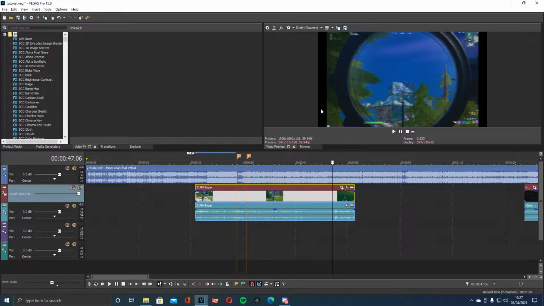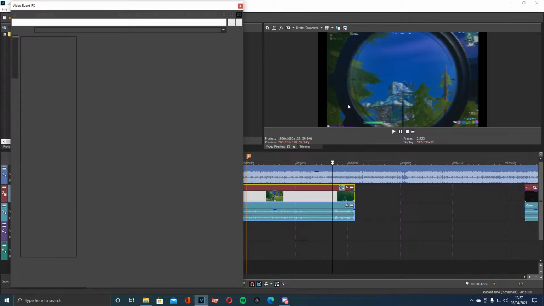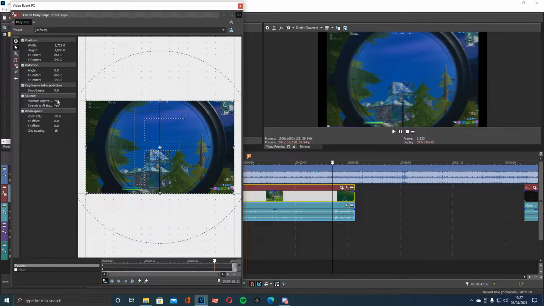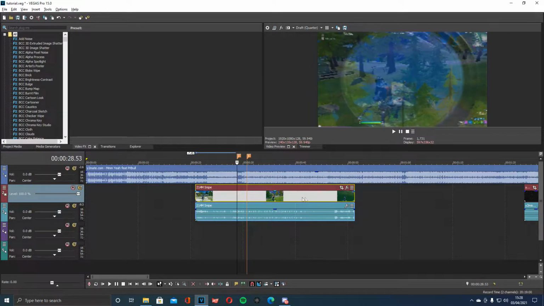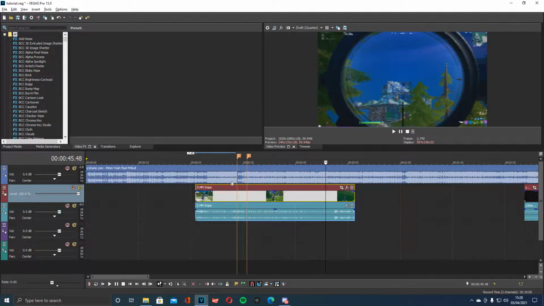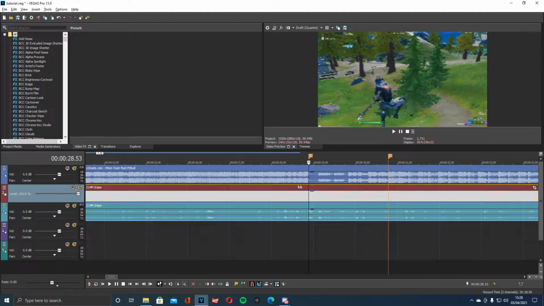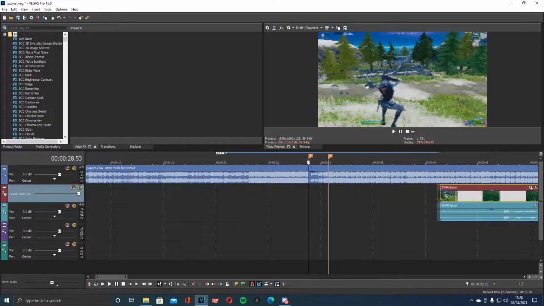But anyway, if it has black bars and you do use stretch res, just press on this crop button, maintain aspect. You want to set that to no. There we go. Right, and then it will switch out. But yeah, so for the snipe part, you want the sniper to shoot here. It might not sync up straight away, but yeah, just do it.